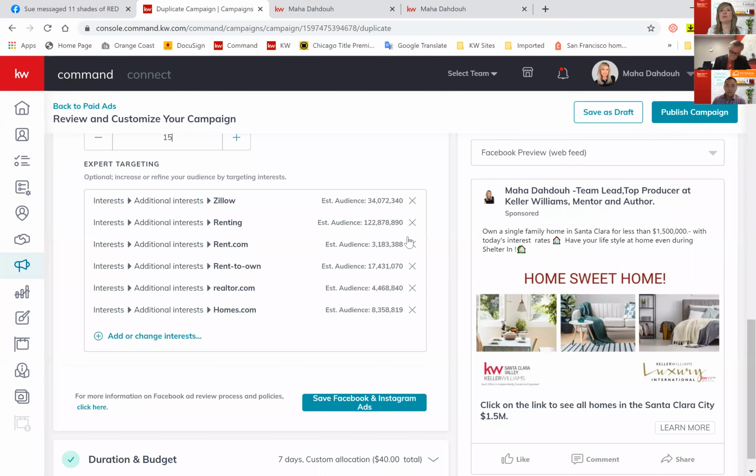And make sure you have a valid visa. If you don't have a valid visa, your ad is not going to go anywhere and you're going to get an error. And then you can create the campaign. So let's say I created the campaign and I found that there's something wrong with it. There's always a way to pause it or to delete it. And now it's going to take a day to go on Facebook and get published. Now it's going to be under review.